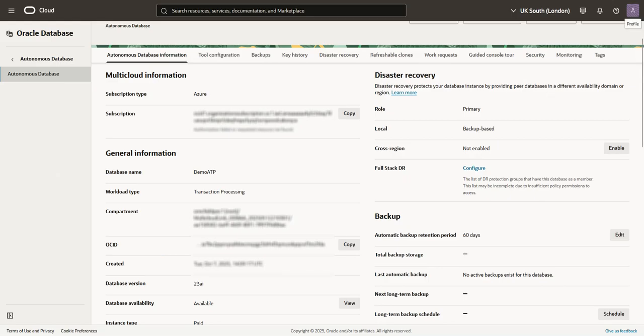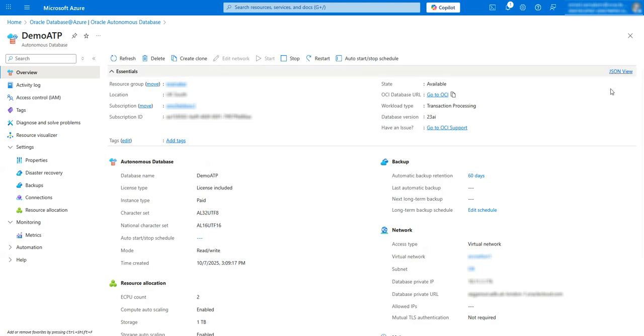Okay, so with that, let's get out of OCI and back to our Azure view. So we could now, if we wanted to, have an application that is in a network, either in the same network as this database, or in a network that is paired, or through hub and spoke, or whatever method that you have to connect to the network that the database is in, and you can simply connect to this database using the connect strings, and off we go.